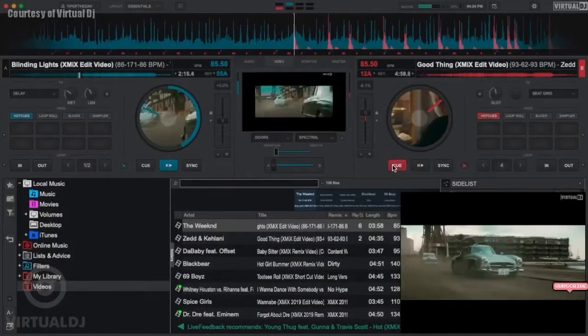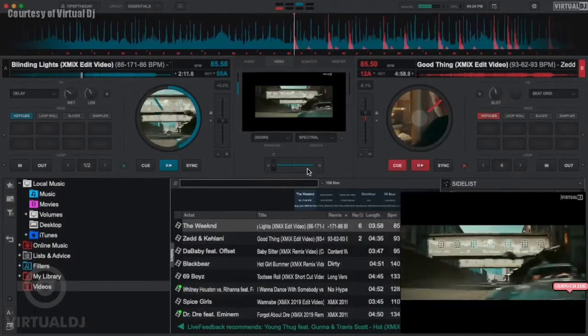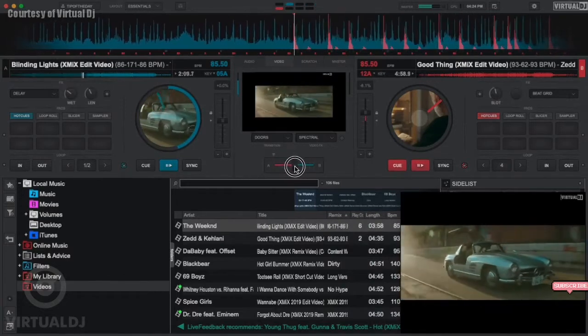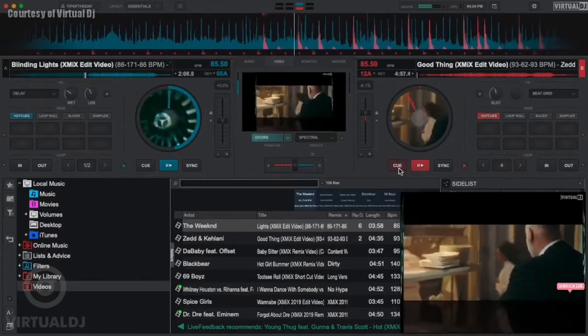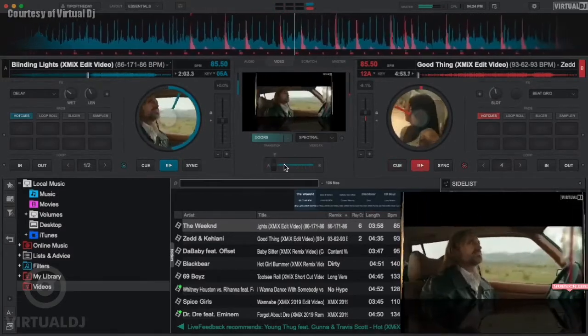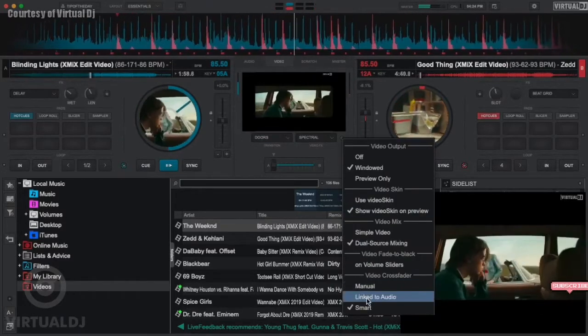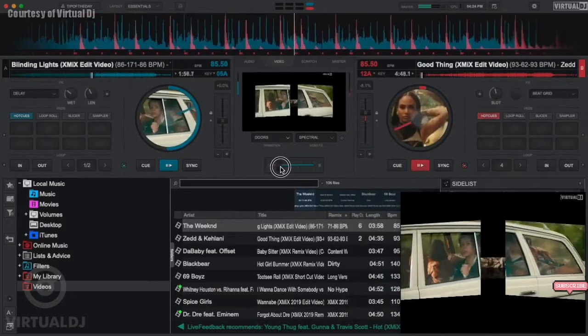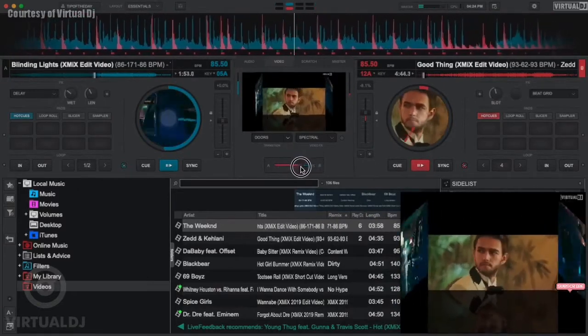Now, if you're looking for more automated ways to video mix, you can enable the Smart Transitions mode from the Video Mixer Options menu. Once enabled, Virtual DJ will intelligently mix your video automatically based on which deck is playing and the current position of your upfaders and crossfaders. You can also simply link the video crossfader to the audio crossfader by selecting Link to Audio in the Video Mixer Options menu.